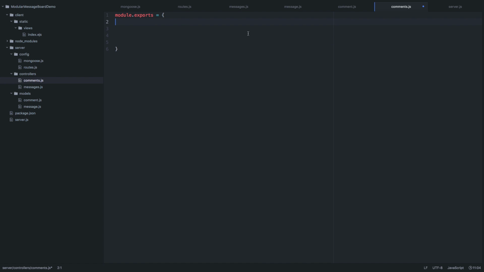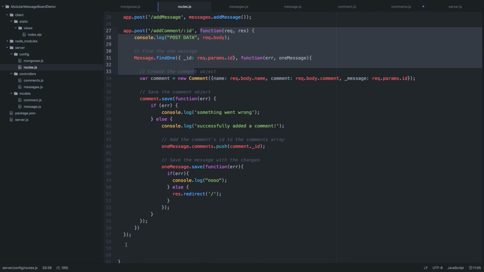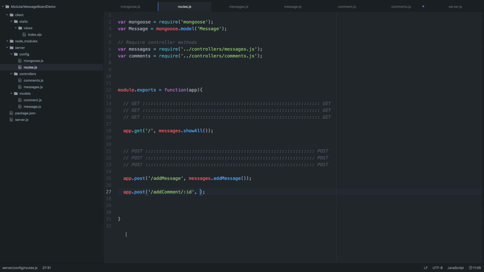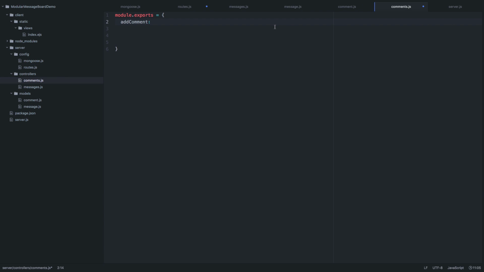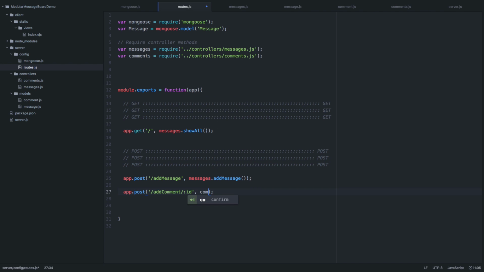The only thing here is create a comment, so it's going to be addComment, and you are going to hold on to this callback here. Command X, we're going to paste it right here. That's the only method that you have. So in the routes, it's going to be comments.addComment, like that.